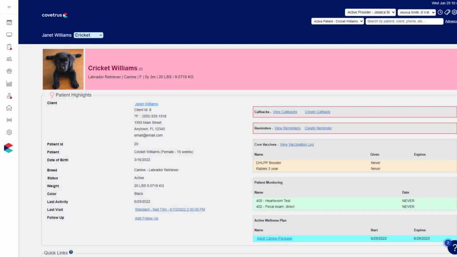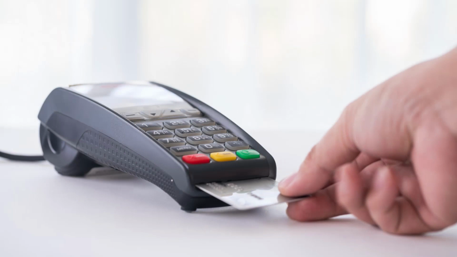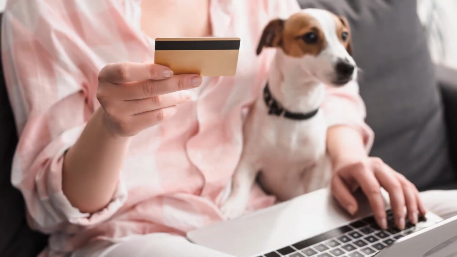Card payments for rendered procedures and dispensed inventory are easily processed through a direct integration with select payment processors and approved point-of-sale devices. This allows practices to securely process credit and debit cards directly through Pulse, offering a seamless workflow for both the practice staff and the customer. Options are also available for customers to make payments virtually through their client portal, as well as store the token for their card on file for future payments.